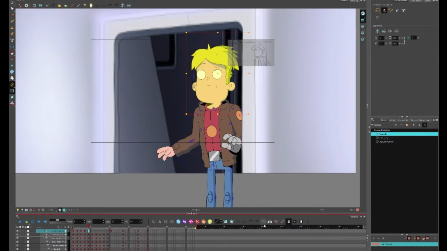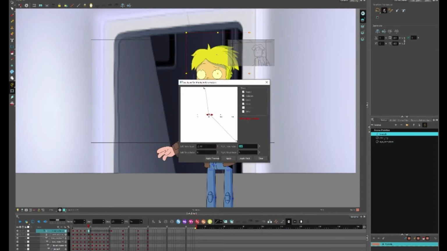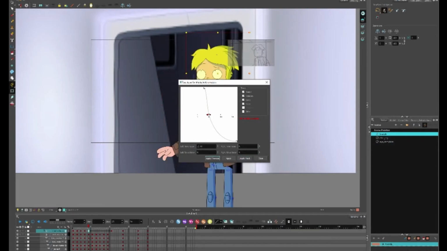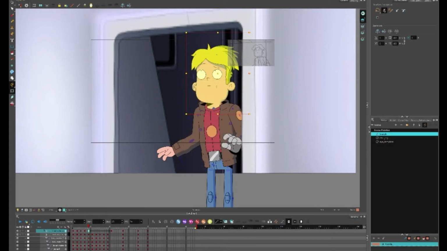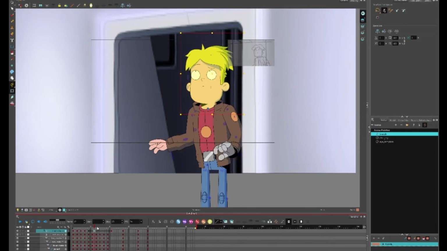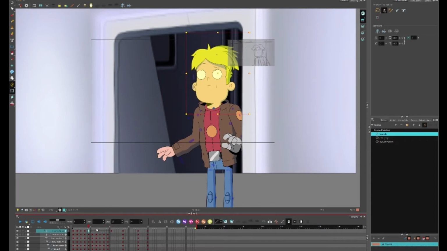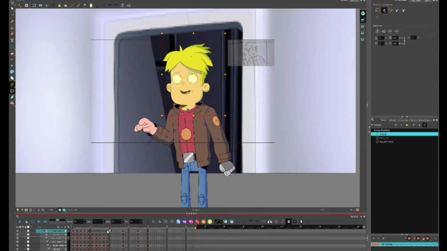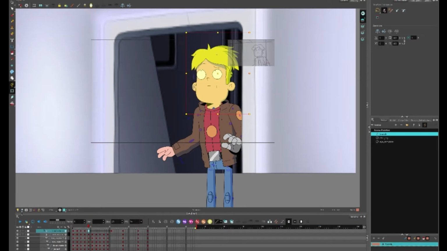And I'm just going to reanimate this one and have it go 50 on one side and 80 on the other. That's kind of my go-to when it comes to ease in, ease out. For me, it's that sweet middle ground where it's not quite a snappy action, but it's not a smooth and slow motion. It's that nice in between where it kind of makes characters look alive, at least in my opinion. But I'll play with it a little bit, and I usually go with that as a base and then build on top of that.